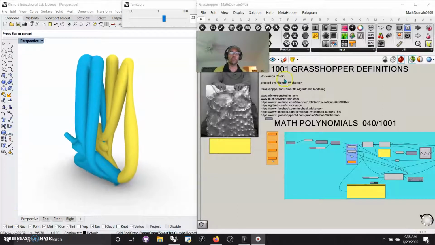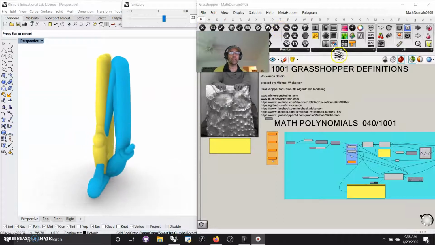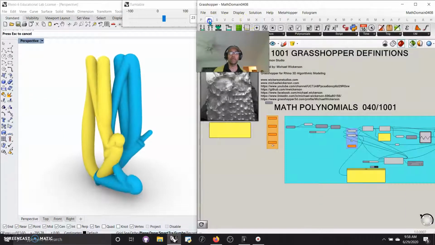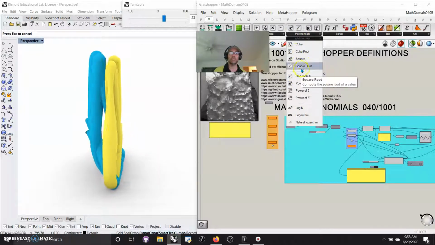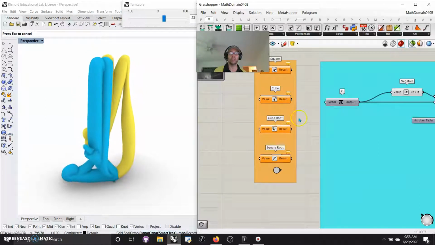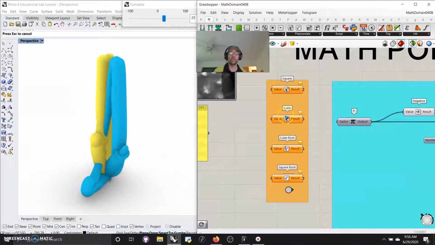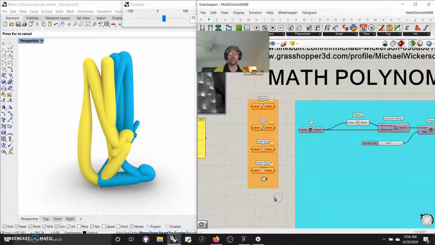Okay, I'm continuing with the math polynomials, and I'm not sure why this is so big. I've gone in and I'm going to look at cube through square root, and specifically two of them, just because the other ones make things so small. But basically looking at square and cube, probably not cube root or square root. I'll show you what happens.